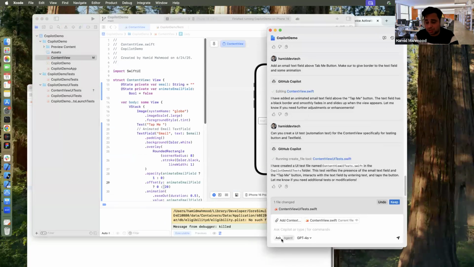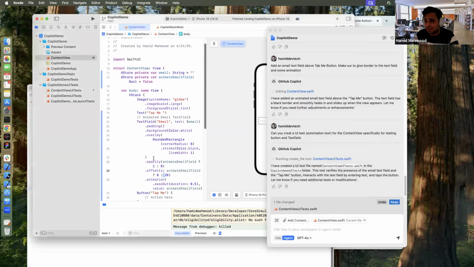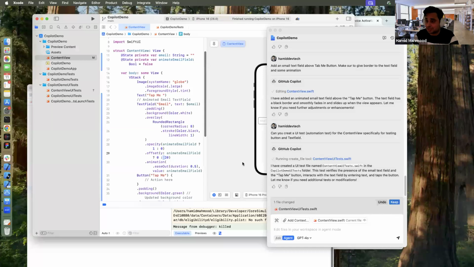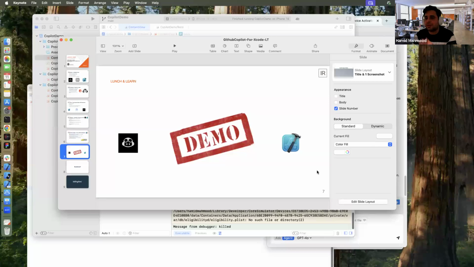If you use a paid version, you also have an edit mode. I don't have the paid version connected right now, and I have not used that mode as well, but you can try the edit mode if you want. I think it supercharges iOS development using Copilot, and I'm using it quite often, and I love it. I highly recommend iOS developers use this extension and the free plan of Copilot. Yep, I think that's all from my side.